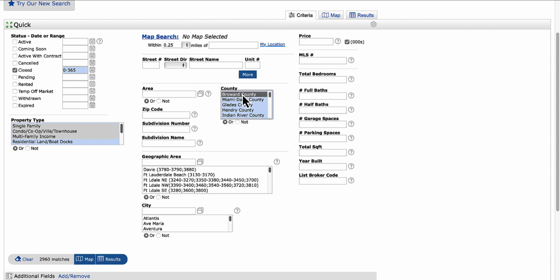If I click on Broward County, I can even show you all of the results for single family, condo, co-op, villa, townhomes, and multifamily income in one search. So if you want to do the research when it comes to Broward, sometimes less is more. I would just select, for example, single family, change the date range, maybe go back 180 days, see the data from 180 days. And then if you want to change it, looking at the other half of the year, you could put 181-365.